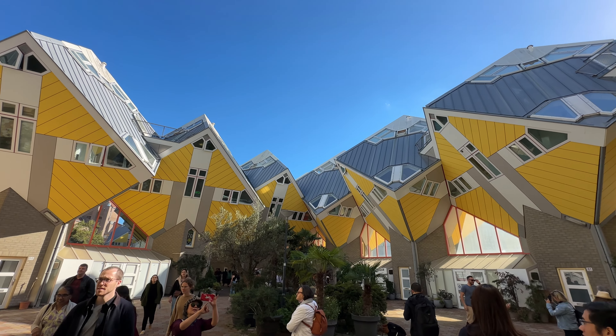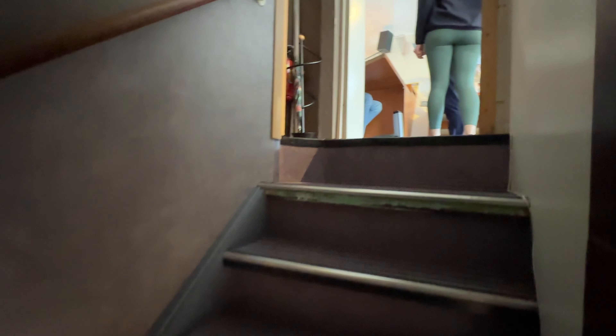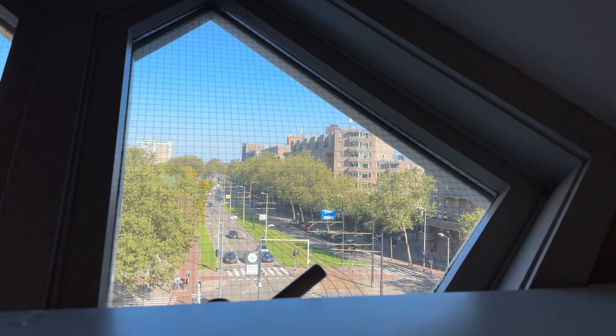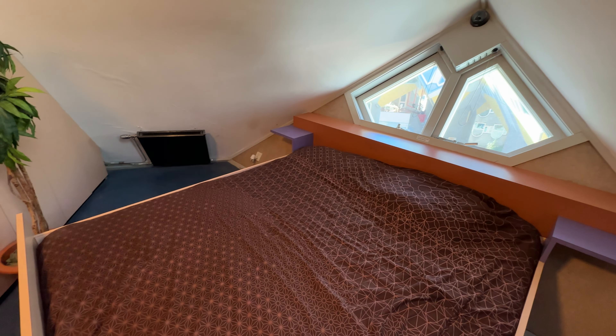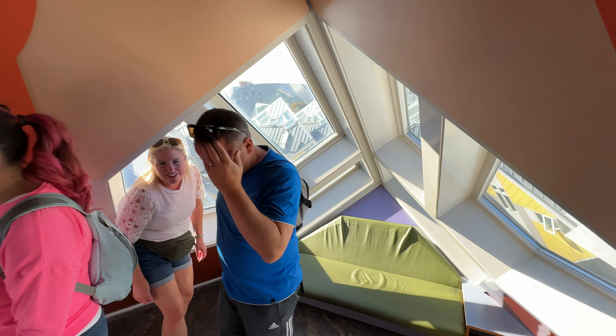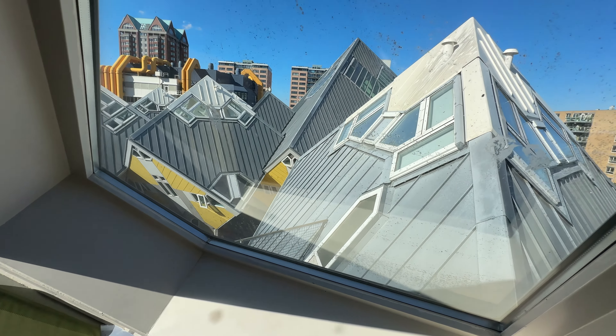It's a strange building because we believe there are apartments that go around the outside of the building, and you can see windows from the inside looking into someone's apartment. If you lived there it'd be quite handy — you could look out your window to check if there's a queue at that stand before deciding whether to go down. But yeah, it was really worth a visit and we would definitely go back there again.